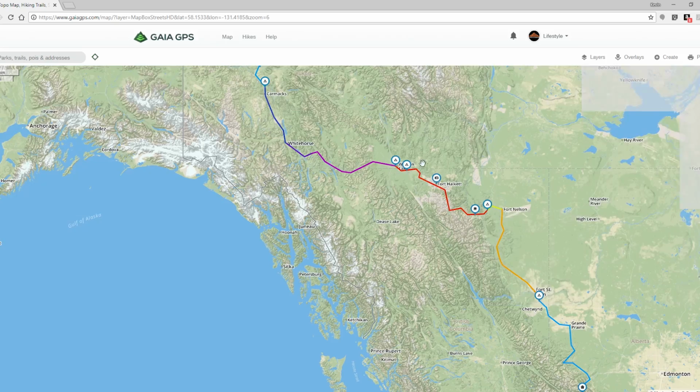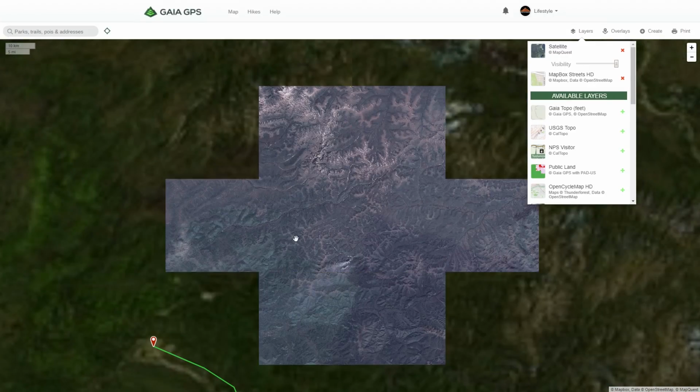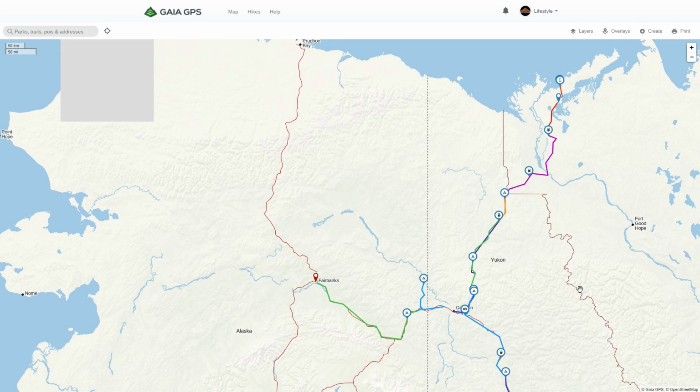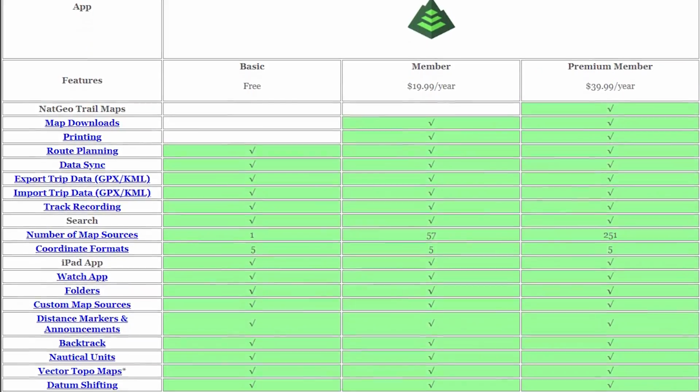The other option is the web browser-based interface, which is perfect for route planning and exploring the map layers on a much larger screen. Oh, and like I mentioned before, all of your previously recorded tracks and waypoints are synced to your GAIA account, so it's all available right here. That's just handy. There are currently 3 tiers of user levels for the app.